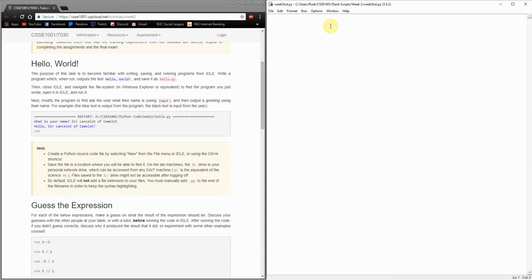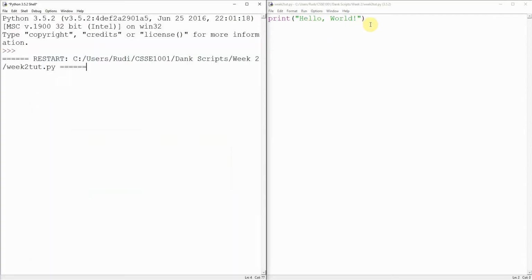As you've probably worked out by now, whenever we want to stick text up on the screen, we want to use the print function. Hello world. We wanted a comma there. Oops, I've mixed my quotes. Make sure you don't mix your quotes or it won't work. The print function lets us do a couple of things. So we can run our print program like this, and we can see it spits out hello world.